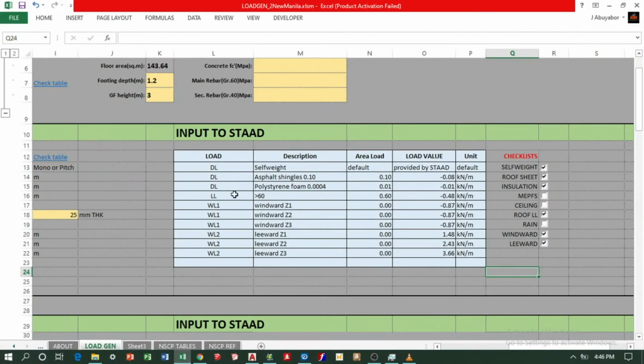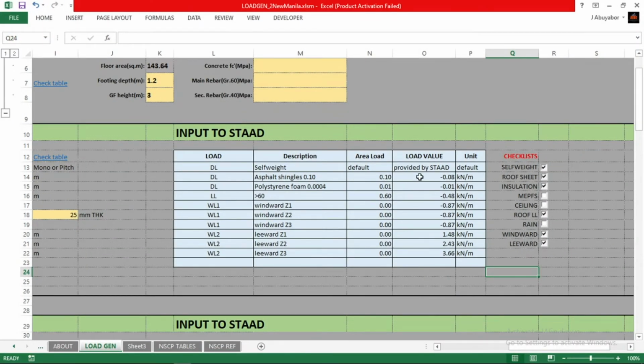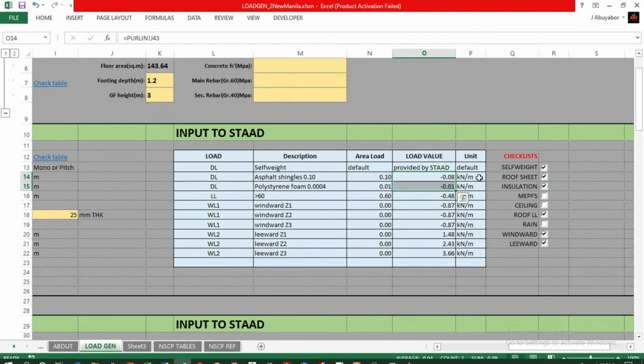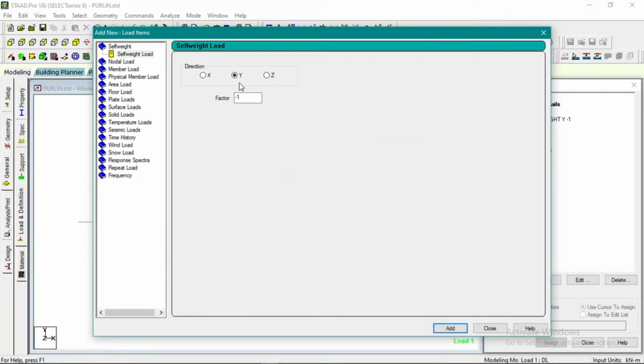Next na value for dead load is itong dalawa, so sa roof material and sa insulation. So 0.09, -0.09. Okay. Since that's a member load, ibig sabihin kilonewton per meter na loading. So meron tayong nodal, yun yung point load na nag-act.